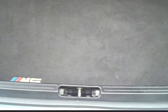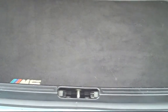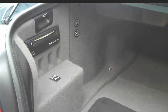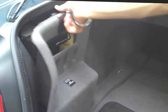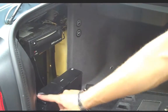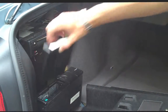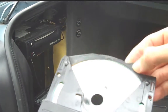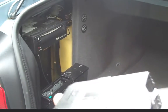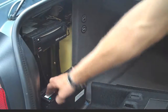Okay, so in the trunk you're going to see I have an extra passenger side floor mat in here. It just came with the car. Guess he replaced it and put the old one back here. On the left side, this is not the CD player, it's the navigation DVD reader. Open that up, you're going to find your CD player down here. Move that out of the way, press the eject button, it pops up. Inside this plastic cartridge, I've definitely seen higher quality, this is where you're going to put your CDs. It works, it's not the best way to do it, but it works, and I guess that's what matters. Good thing nobody listens to CDs anymore.